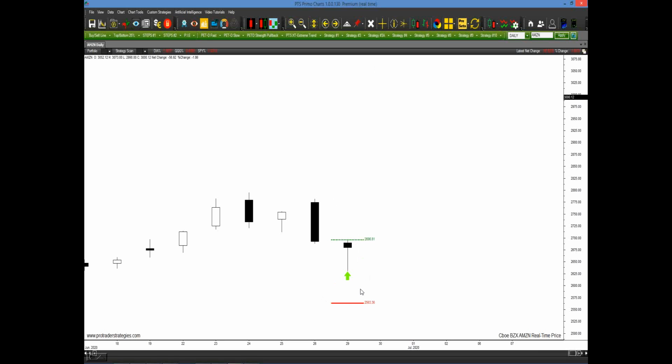Now, if we decide that, okay, this is an adequate enough risk, or maybe it's too much risk, we say, I don't want to take this trade. Or maybe it's okay. And then we have other stop placements as well that you can use. But let's just say you decided to use this generic one. You decide I'm going to take the trade, but you want to see where your different exit levels are. Well, using just one of our different methods right here.